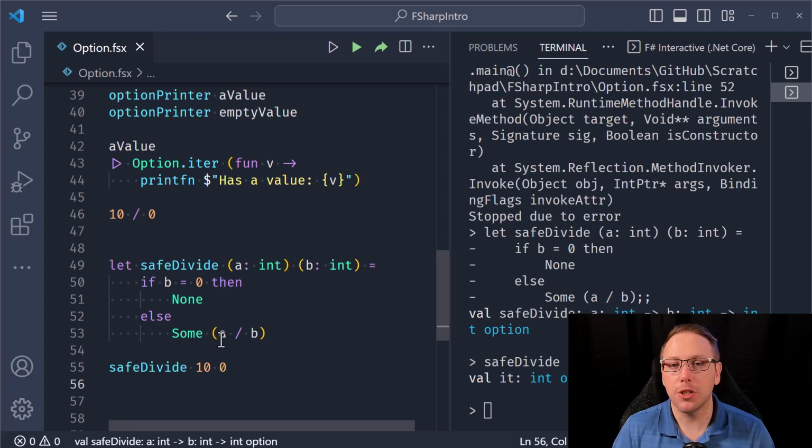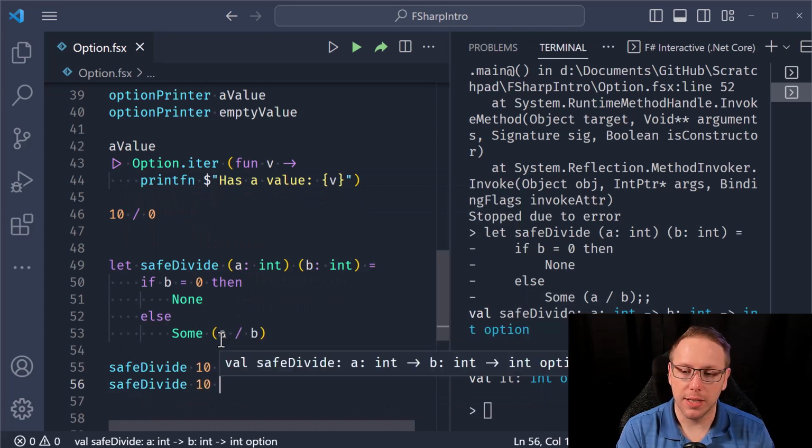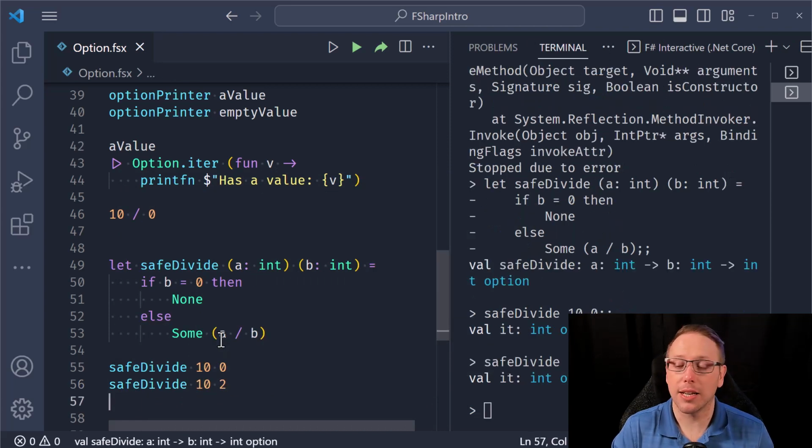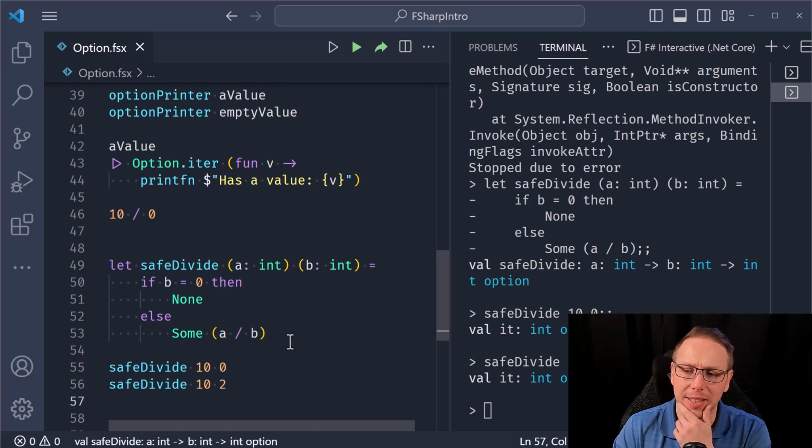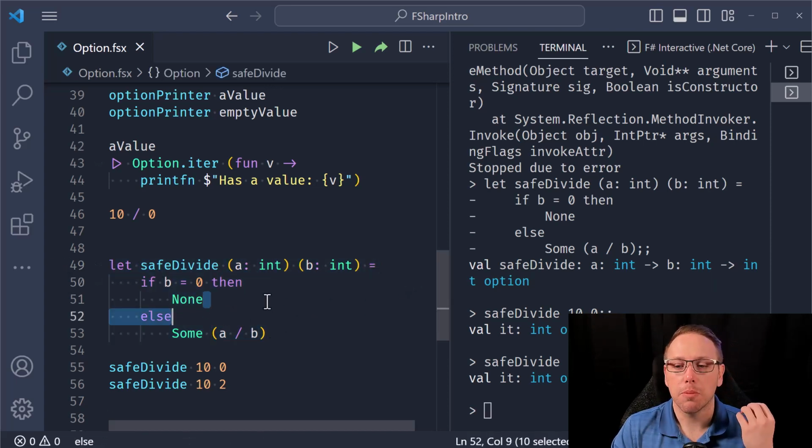So this is a feature. It seems annoying when you first start out. It was annoying to me, but over time, it allows you to more accurately represent your domain and be more confident that the code that you write is actually robust and correct. So I'm going to say, hey, safe divide 10 by 2, and I actually get a value back. I get a Some case for the option, and that Some is wrapping a value of 5. So again, this is a silly example, but when you're modeling your domain, use the option type to encode whether this function may or may not return a value, and I need the caller to be able to deal with that fact.